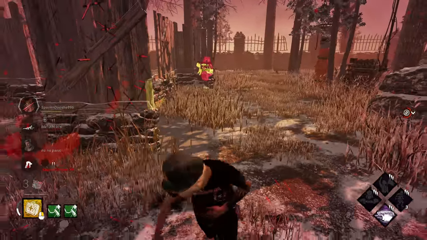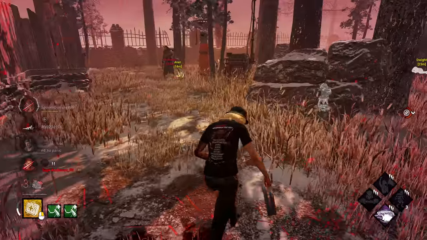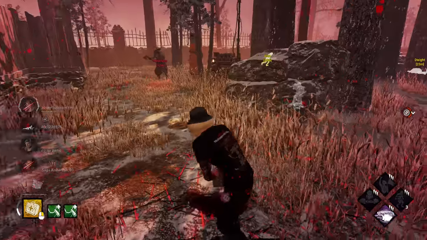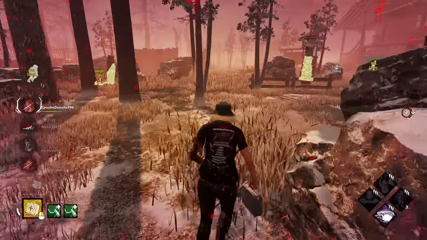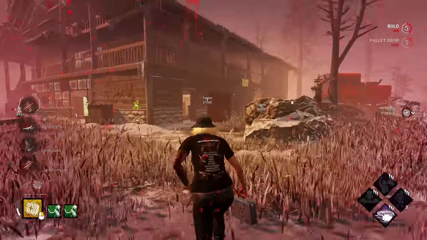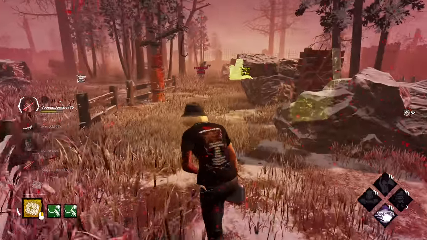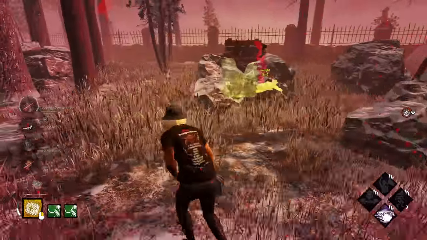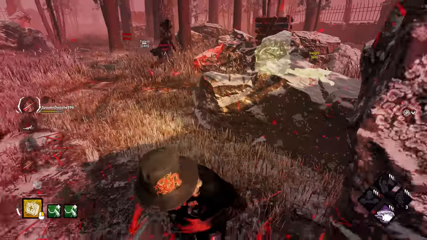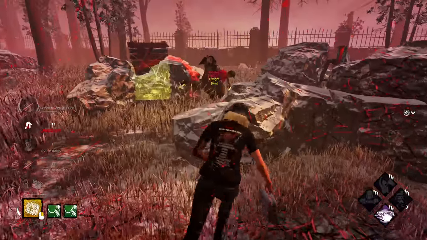They're right by a hook. I don't think I can save them, but I'm going to spam. Yep, I got them out just in time. But they're standing too close to the hook. All right, Huntress is on me. I'm just going to throw the pallet. Zip away. I should get her to chase me more because... I still need to mend. Get under the pallet, Dodo! Oh my goodness, why?